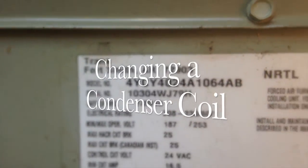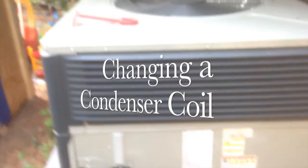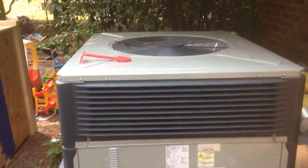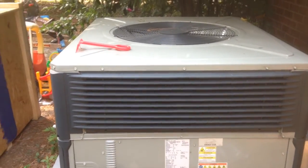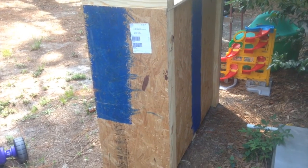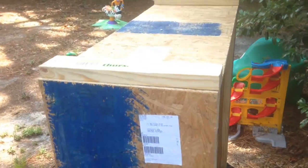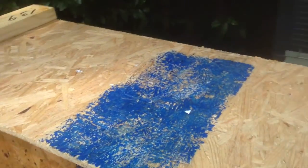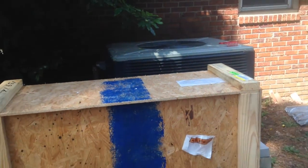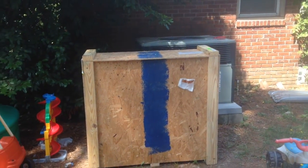Today we are changing a condenser coil on a Trane Gaspack. The current coil is leaking and the system is under warranty, I believe. So we're going to go ahead and throw a condenser coil on it and get her back up and cooling. The customer has been waiting for 2 weeks, so she'll be happy when this gets finished.